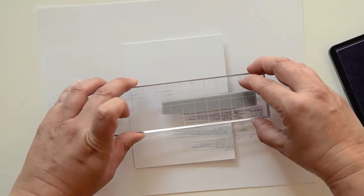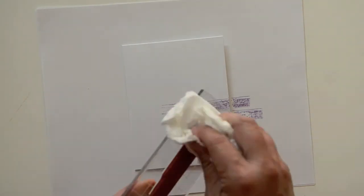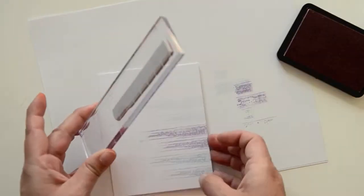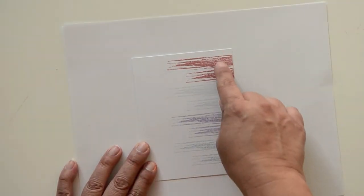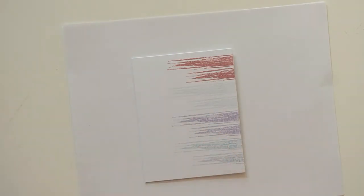Okay. So that gives you an idea. I'm going to continue this, but we can speed it up so you don't have to watch all of that, okay? Okay, so that's the card stamped, and you see the variation in colors of ink. I love these inks because it just gives kind of a shadow effect, and look how pretty. You could never do that with a paintbrush yourself. I love that this stamp is so much fun.